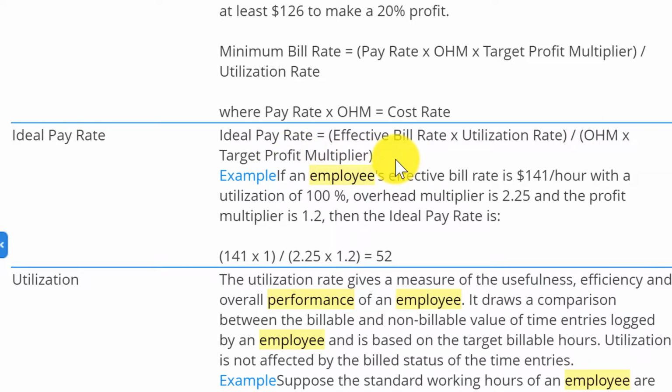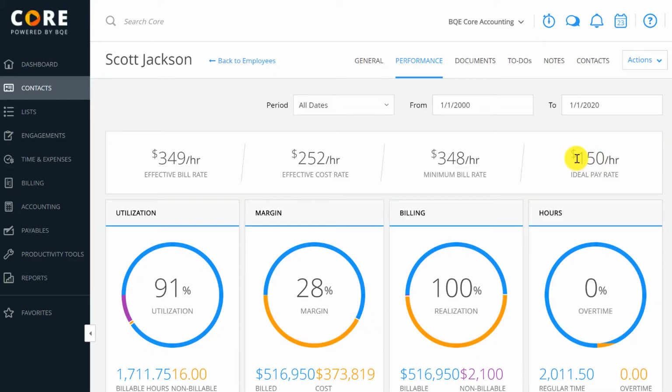So there's a number of pieces to this to come up with, which you'll have to figure out in order to fully understand how this rate is calculated. And of course, what it's telling you is this is the ideal, what you'd want to be paying him, which tells me here that our effective cost rate is $100 an hour more than our ideal pay rate. So I might want to think in terms of maybe increasing what I bill him out at, right? Things like that. Now we get to the next line, right?